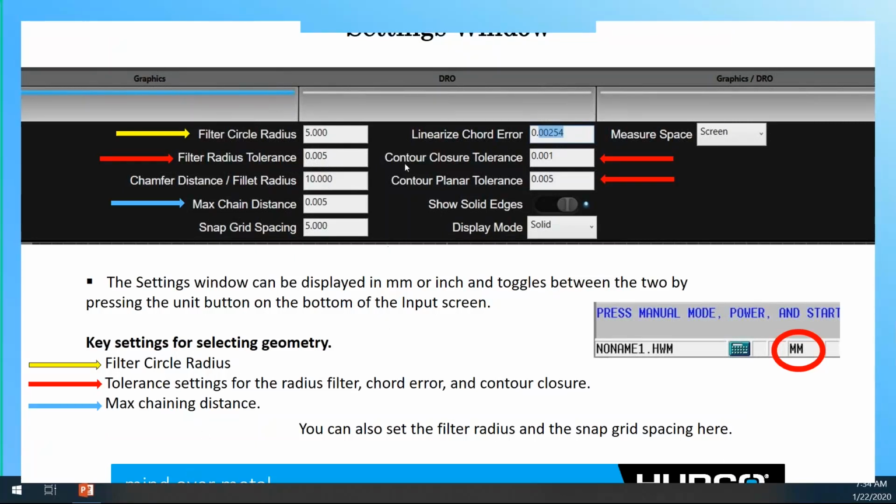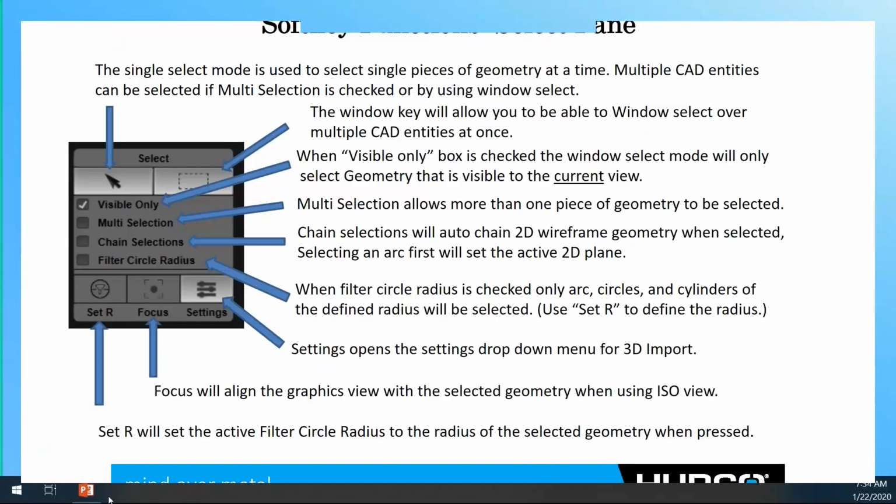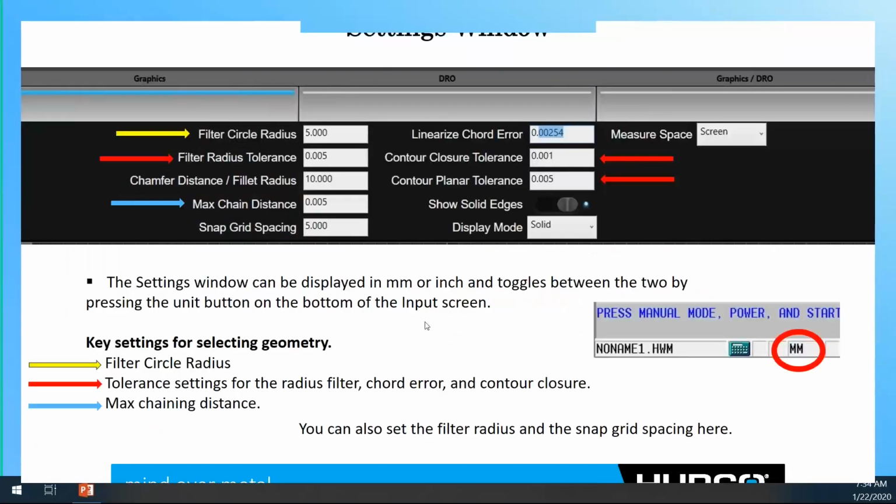Other tolerance settings that I pointed out is the contour closure tolerance. This contour closure tolerance is for chaining contours, the max tolerance on that contour when it comes in.